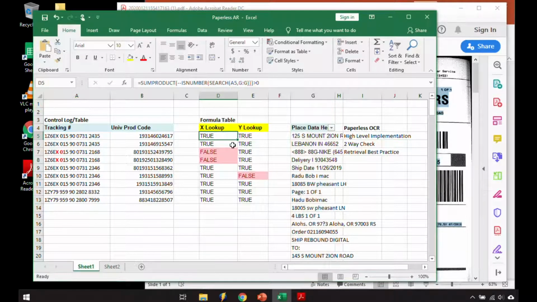And if it finds it, it tells me true. If it doesn't find it, it says false. The reason we have this number of errors is because I made a couple of them in order for us not to find it, just so we could show the audience how it would work.